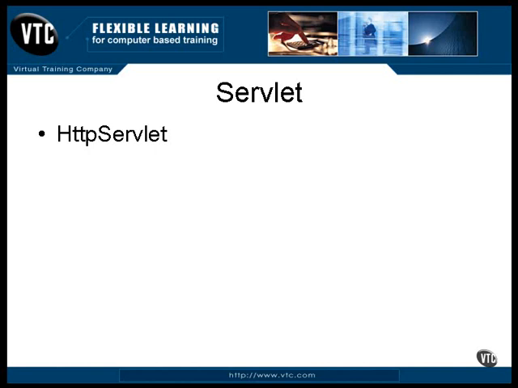You create a servlet by writing a class that extends the HTTP servlet class and then overrides the default methods that handle requests coming from the browser. There are different kinds of requests, and the different kinds of requests will cause different methods to be called. A GET request coming from the browser is a request that expects a return of the named resource. The request is in the form of a URI.